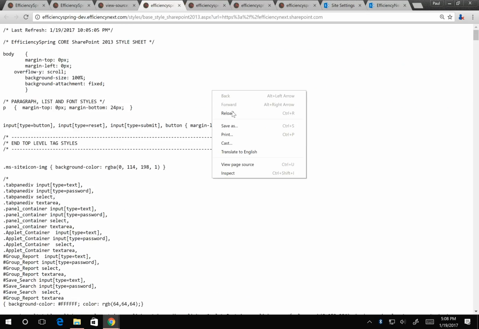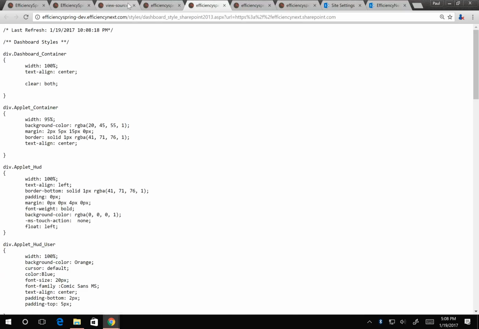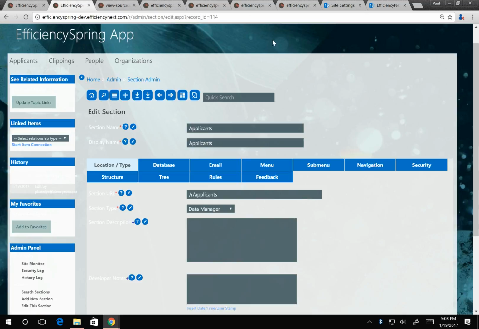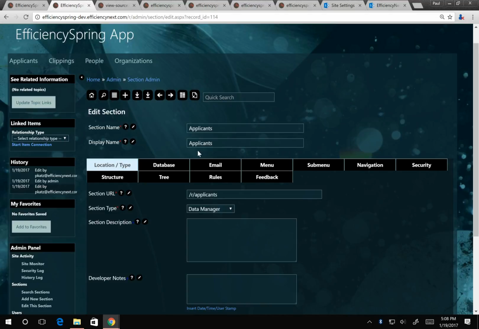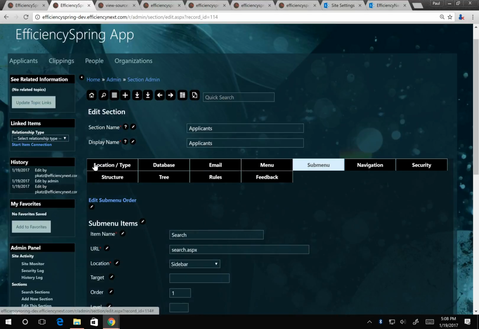I think I have one more to do here. Yeah, and you can see the date stamp actually changed. And so now if I refresh this completely, now we have a cool dark theme. And what's neat about this, of course, is that EfficiencySpring can be an add-in server for not just one SharePoint site, but multiple SharePoint sites. Add-ins can be published to multiple SharePoint sites, so you can sell them through the Microsoft Store. Essentially, the database tools from EfficiencySpring will service the visual design demands of those individual SharePoint sites. So the one with the dark theme, the same tool will show up dark here as it does elsewhere.